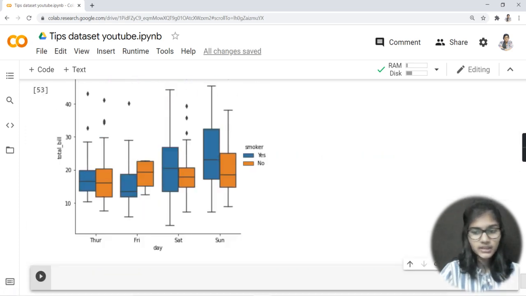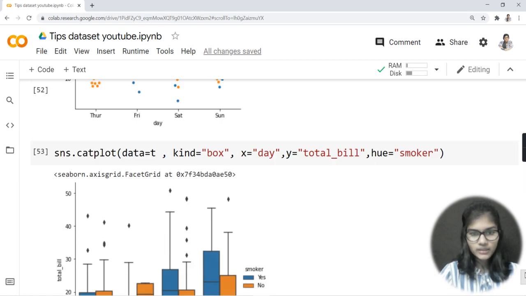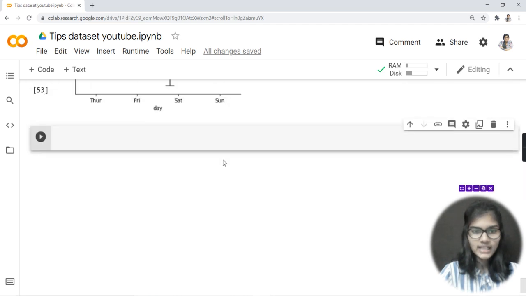Okay. So this is basically how a box plot looks like, and basically what are these lines, these dashes inside this box plot. I'm not going to explain this right now because I have already made a very detailed video on this box plot inside my statistics playlist. So you can go to my statistics playlist and search for the box plot. There you will get what this line means, what the horizontal lines and vertical lines mean, and why this straight line is written in the middle, and all those things you will get to know very clearly. Fine. So I'm not going to tell these things right now. So this is about the box, and now I have my last kind.